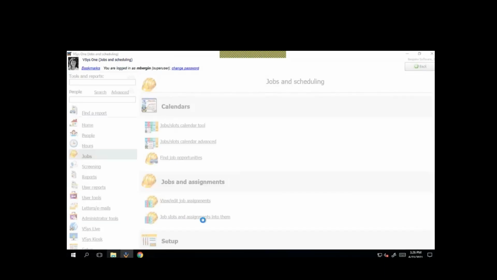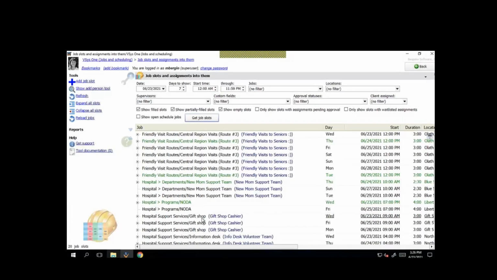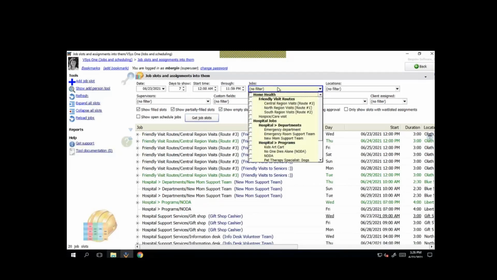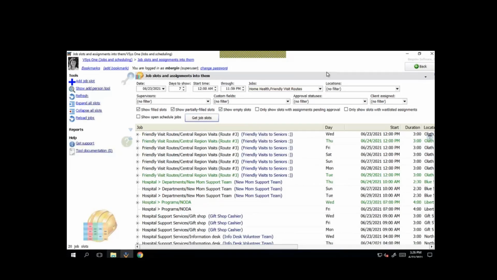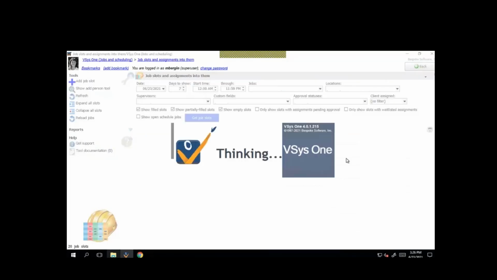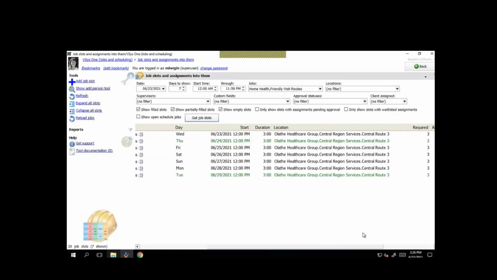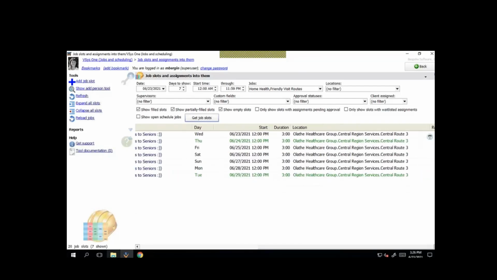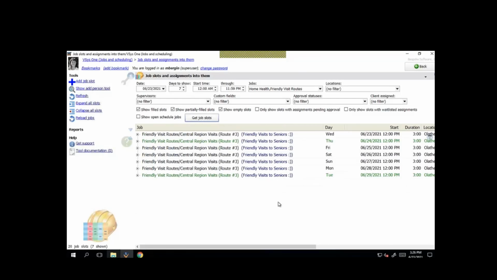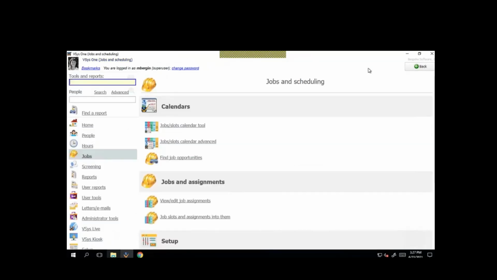And then we've also got a list version. So in this case, if you're better off reading a table, I can now see which ones are filled, which ones aren't, how many I need. It's going to tell me down at the end how full it is, how many more I need. It's really the best way for you to see it. And at the same time, we can run a report. We can put it through the system to see who's missing. It's your workflow, and it's finding the one that works for you. We really try to give you options on those things.